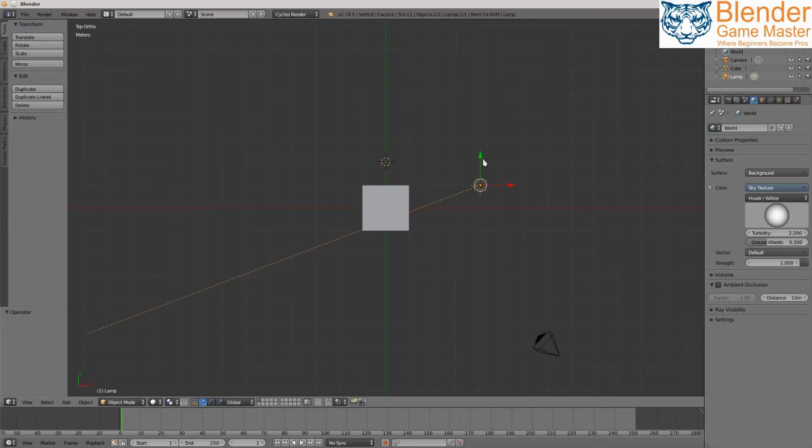If we press number key 5, it changes it to perspective mode. It's a little hard to see, but if we go here, you can see it's going to perspective or not perspective. And if you press the number pad 1 key, you can see down here we've got Z and X. If I press number pad 3 key, you have the Y and X. And if I press the 7 key, you get the Y and X. So those are 3 easy ways to set this up.